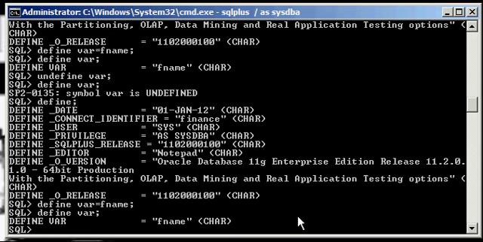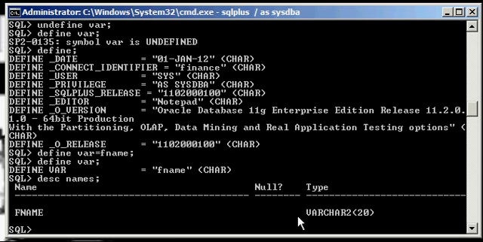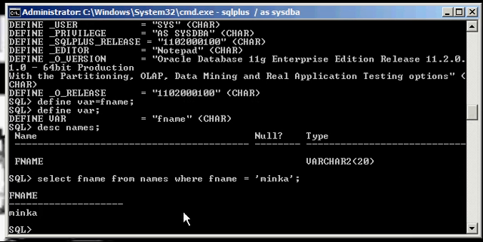So again, if I have my names table, and I type in select fname from names where fname is equal to Minka, I'm asking it to return the row in the fname column that has a value of Minka. Now, I can substitute anything in this command that's not part of the command. So basically any value here that's not part of the command, I can substitute.